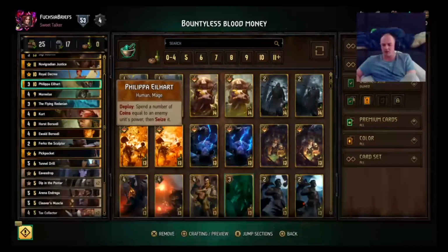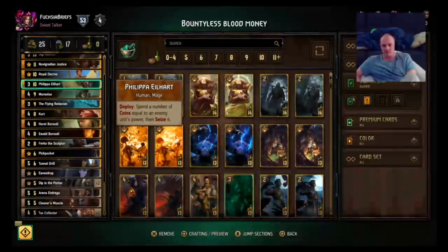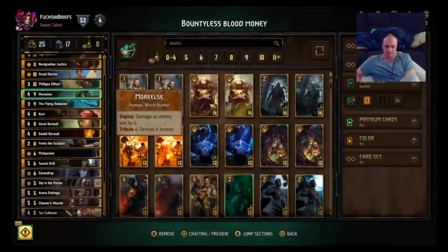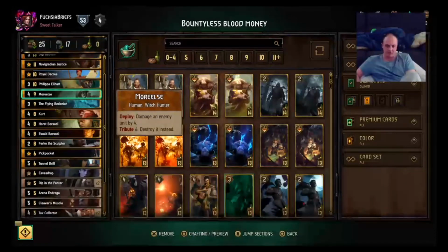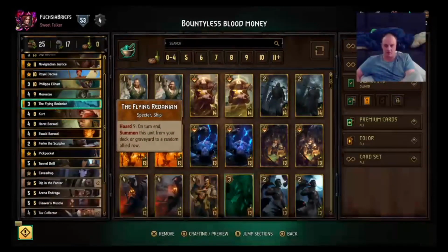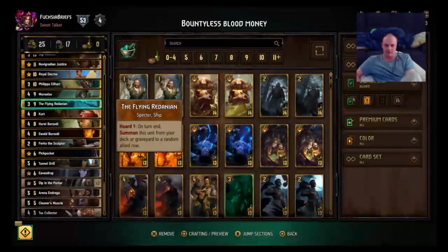Philippa Eilhart, one of the best Syndicate cards around, sees a big guy, sees an engine, have it work for you. Yeah, it can just provide a really big swing. Morels, another good control card, and if you pay the full tribute, you can take out a really big guy. Flying Redanian here, you're usually going to be able to get a full purse, so you should get some pretty good value from this guy.